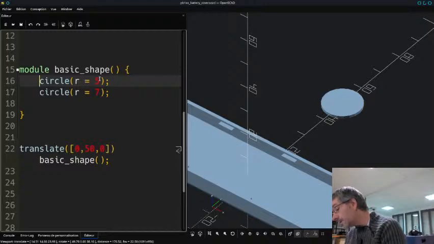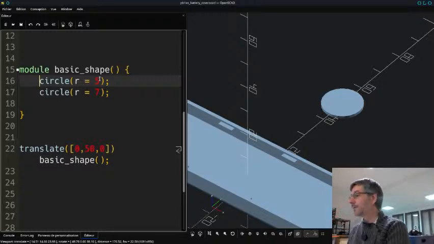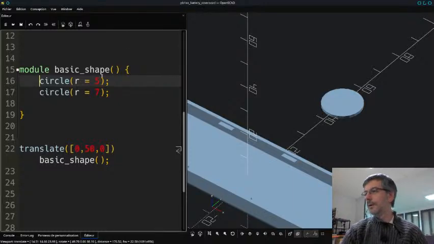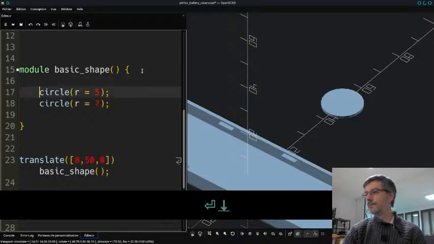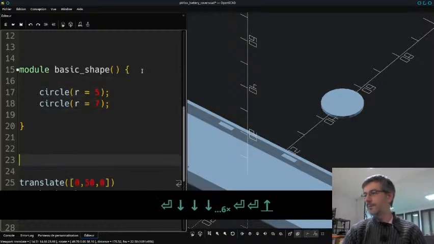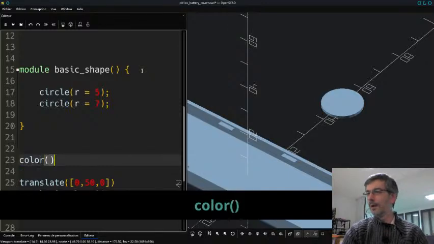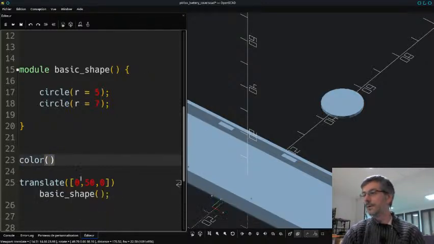So the object is like 28 millimeter in width. Let's make a bounding box. I'll color it with a little transparent color.